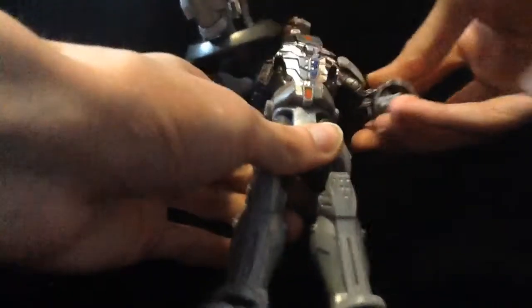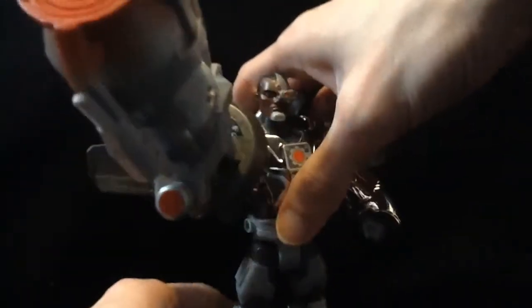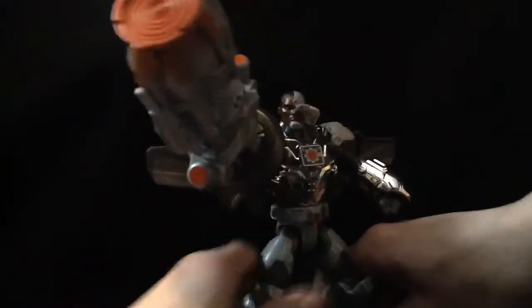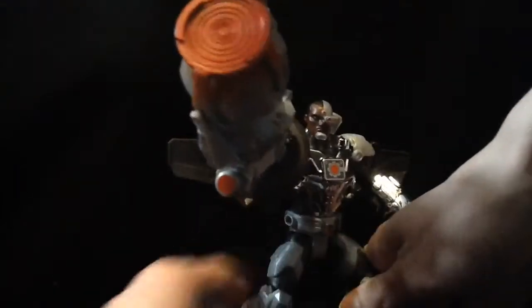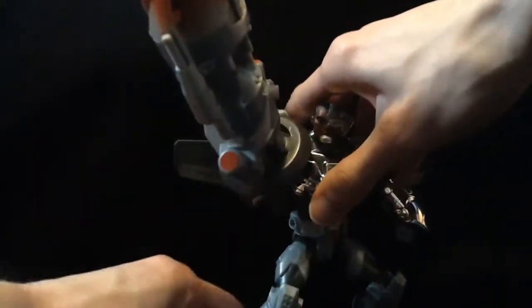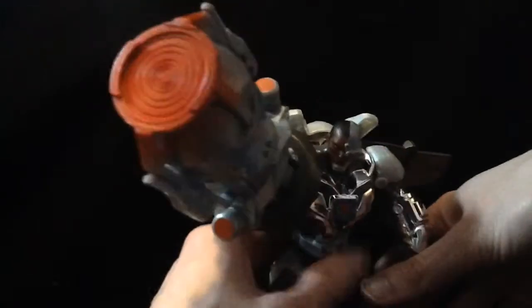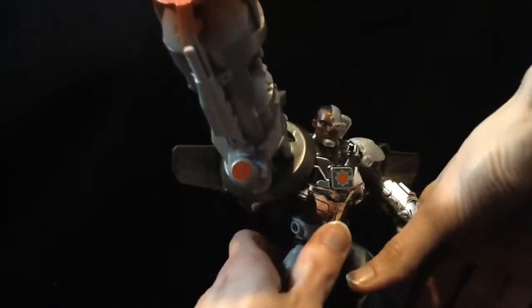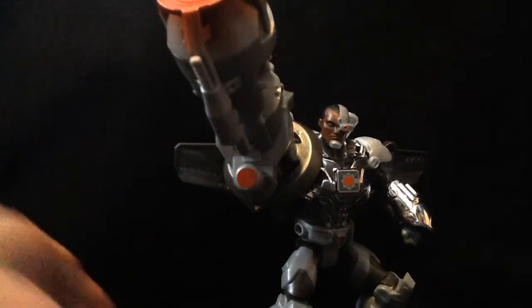And you gotta tilt it up because he is gonna get top heavy. You gotta pose him up. But when you get him posed, that is if yours doesn't have a sticky leg, a tight leg like mine does. There we go. You can get him to stand with this. I've done it. It's quite the challenge, but you can get him to stand with it, up in the air at least. There. You can get him to stand with it.